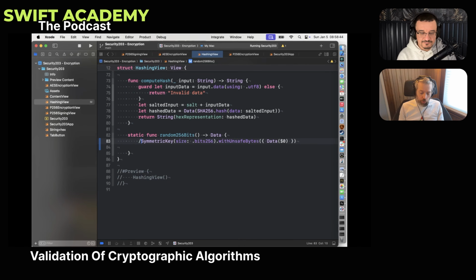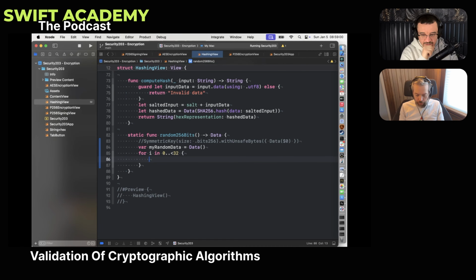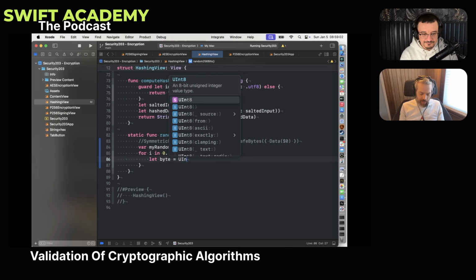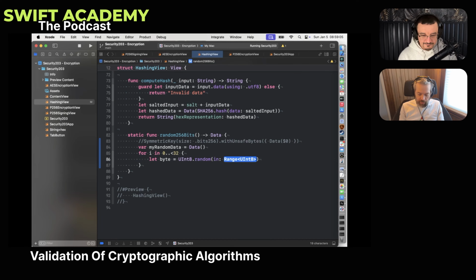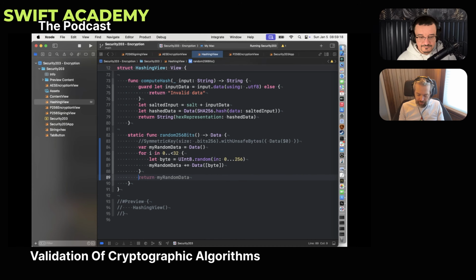Of course, you could use a loop instead. So if I wanted to, I could, for example, var my random data equal Data, and then I can use a for loop for i in 0 to 32, and then I say let byte equal UInt8.random in 0 to 256, and then I can say my random data plus equal Data of my byte, and then I can return my random data.